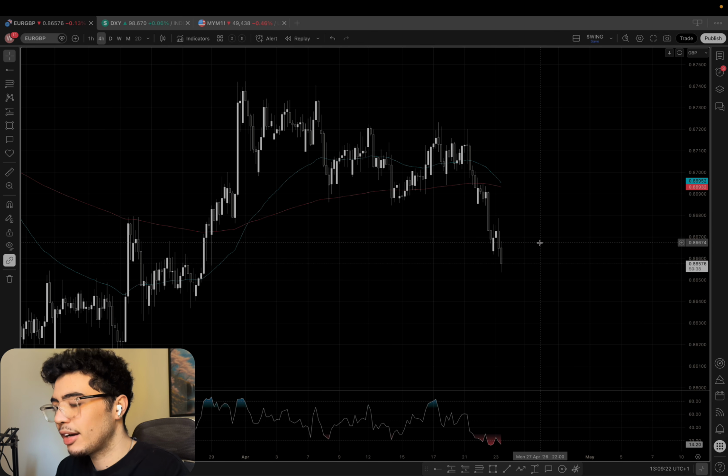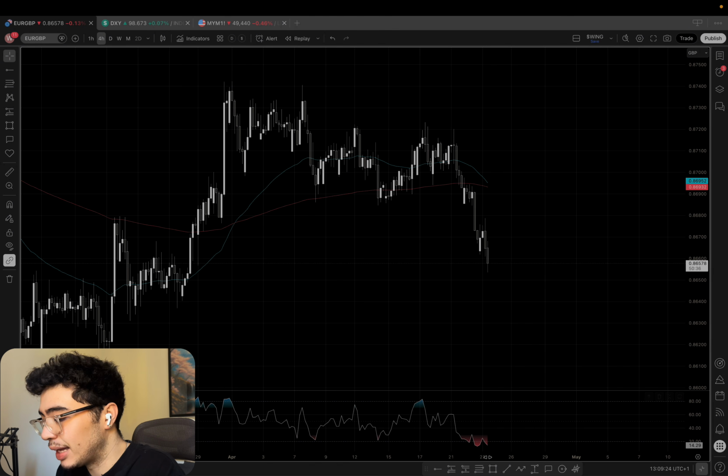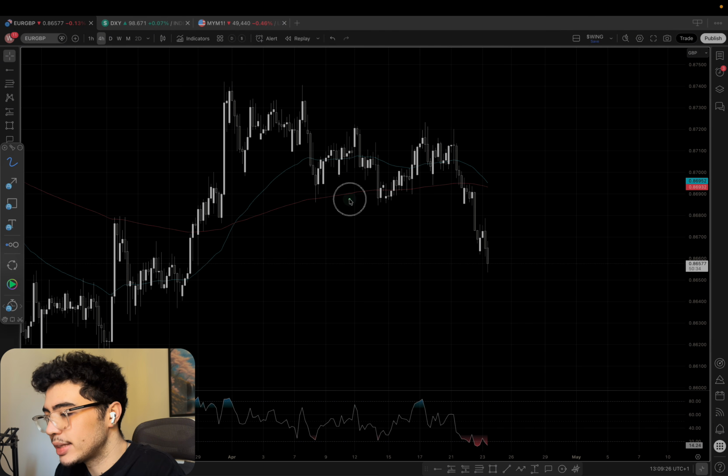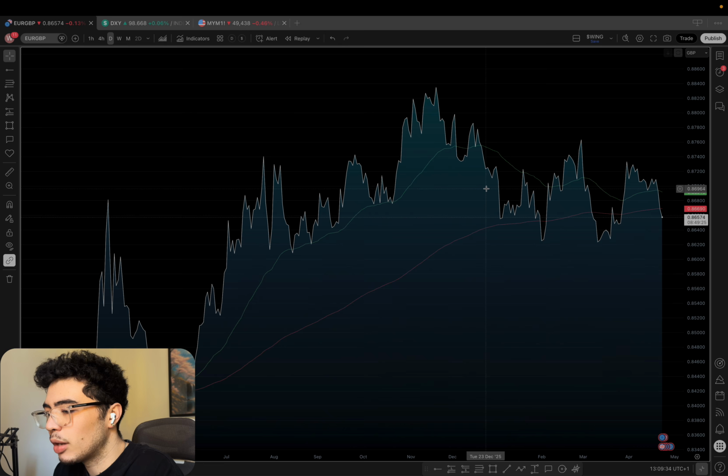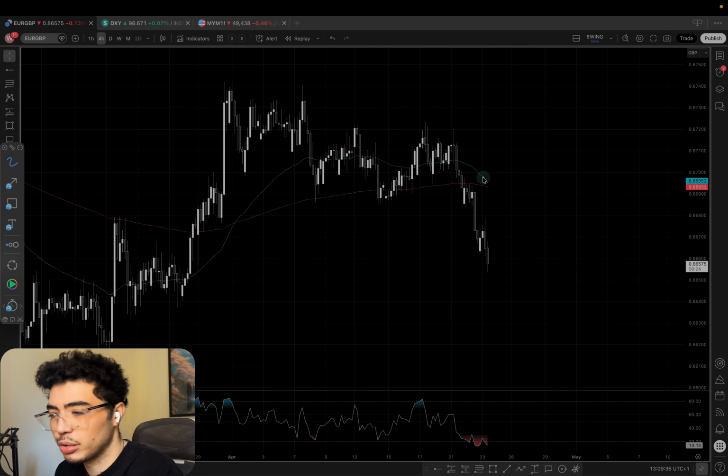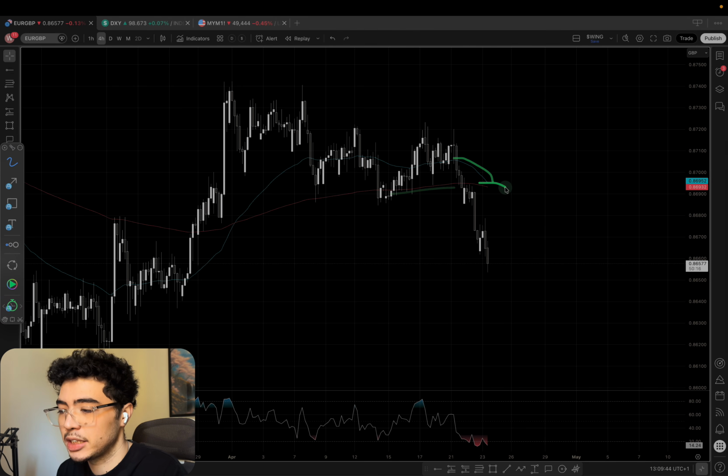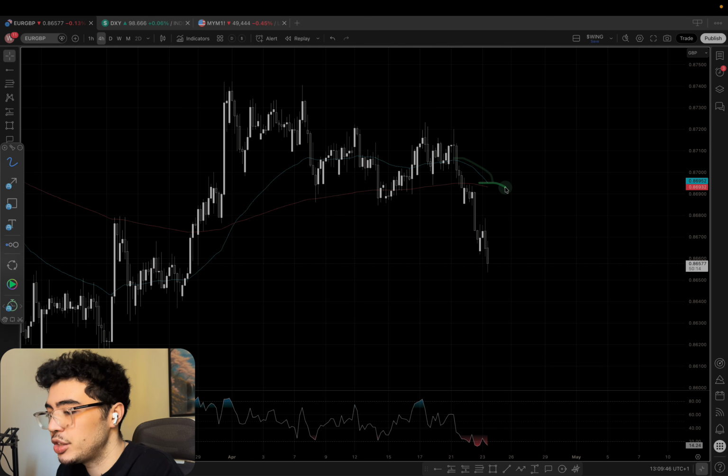Now, what we have here is actually what I really like. So although we are technically still in this bullish trend with the 200 moving average, which is above our 50, we can see that they have started to converge here. Now, when we see this type of price action, when we see this type of development with the moving averages where they start to sort of flatten out and then they start to converge and look as if they're about to flip, that's fantastic because it looks like we're about to have that trend change.